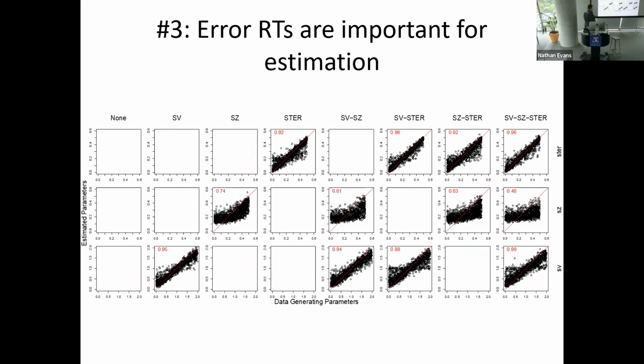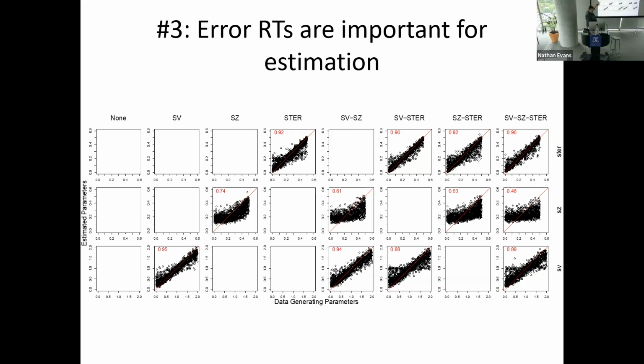So this is the estimation of the between trial variability parameters. Essentially, just to give you a quick summary, STER is like a good boy, performs pretty well all the way through. SV is actually pretty good, right? You get some of this kind of cross behavior where there's some parameter combinations where it's just not identifiable, but in most cases it is, right? And SZ is just badly behaved and will not be disciplined. So essentially, the between trial variability parameters apart from SZ actually look pretty okay, right?